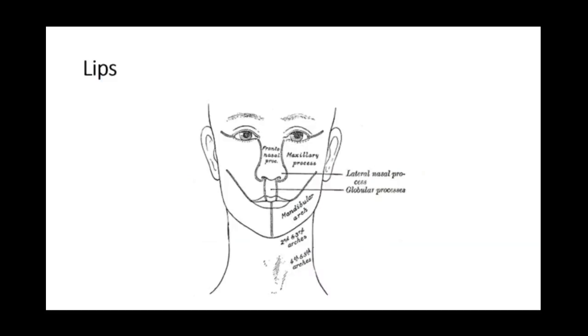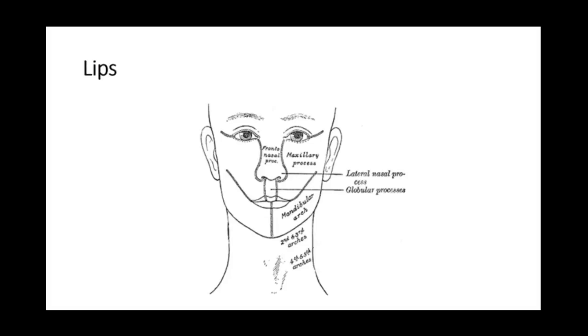So if you see how each part is contributing, from above, the frontonasal process by the medial is contributing to the part of the septum of the nose inside, and also to the dorsum of the nose, which is also being contributed from above from the frontonasal primordium. Then this is the maxillary process, which is forming your maxilla on the right side, and the lateral portion of the upper part of the lip.